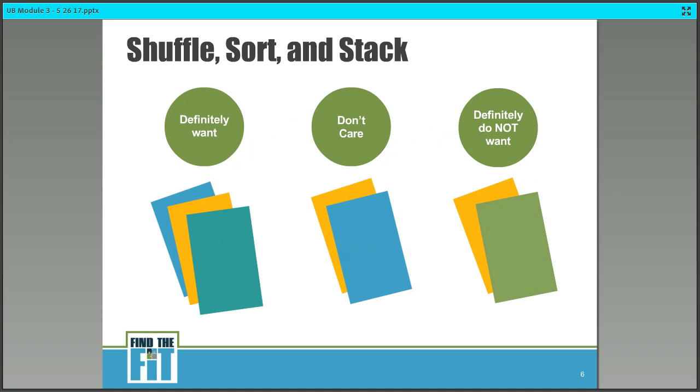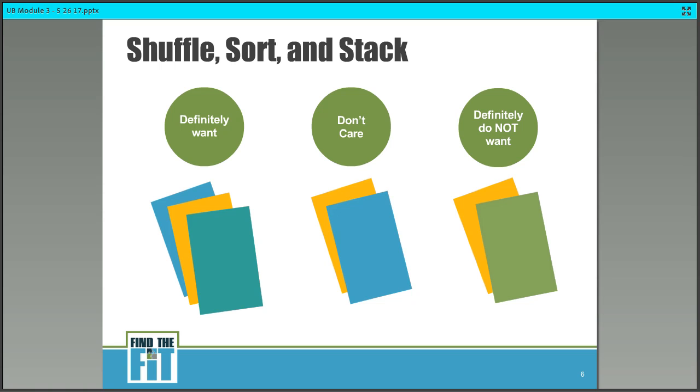When they are done sorting their cards, participants should flip the cards over and record on the front page of the activity instructions how many cards they have from each category in the 3 piles. That way, participants can see whether one of the 4 factors of fit is more important to them than the others. You may want to discuss with your participants, or have them discuss in groups, how balanced their definitely want pile is across factors, and whether there are some characteristics that they should be considering more.